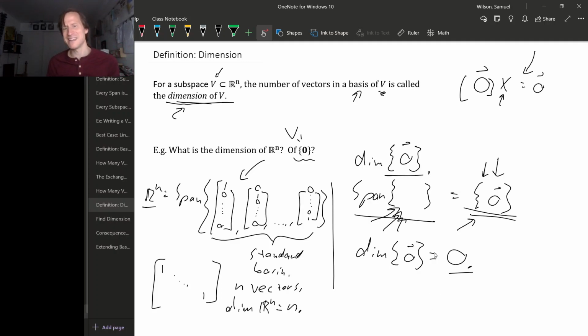So we find that the dimension of this subspace is 0. And this also makes sense because if we were to plot this vector space, it would be just a point. And if I asked you what's the dimension of a point, you would say it's 0-dimensional. A line is 1-dimensional, a plane is 2-dimensional, a point is 0-dimensional. And that's what we got. So you can see this definition of dimension is matching up with our intuition, which is always a good sign.